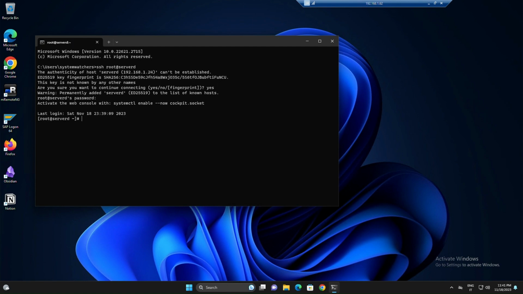Through SSH, we've accessed the remote HANA exporter server as root.